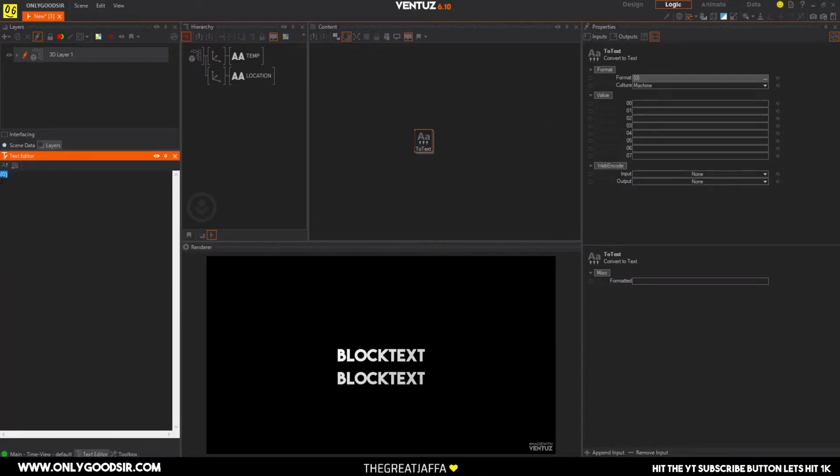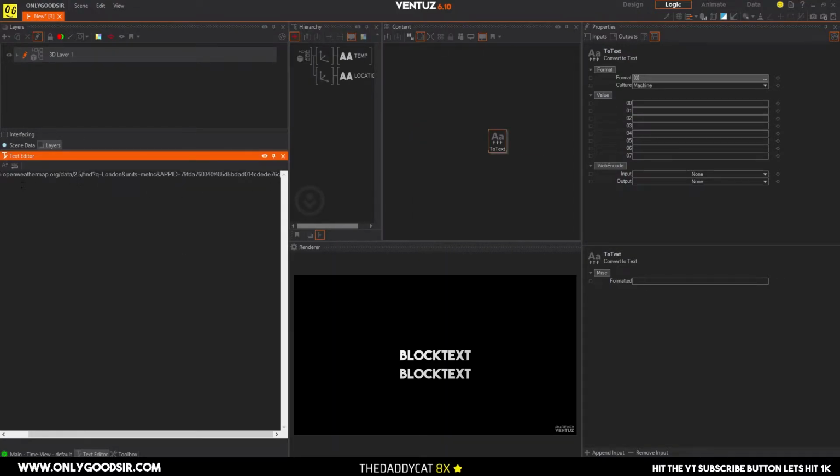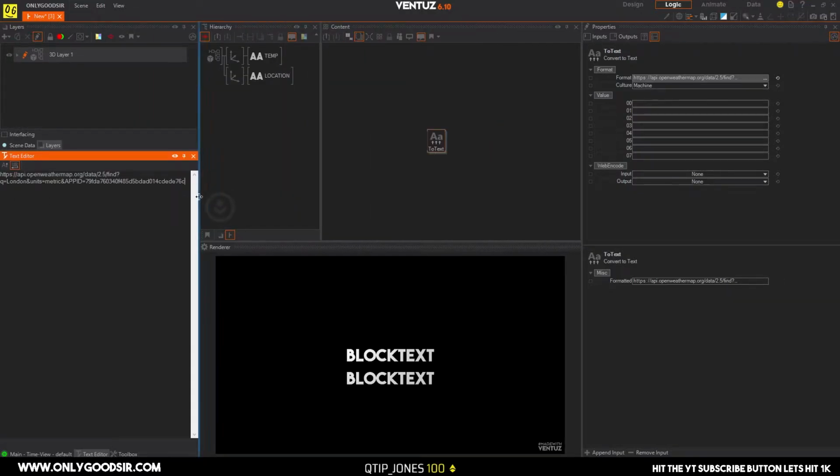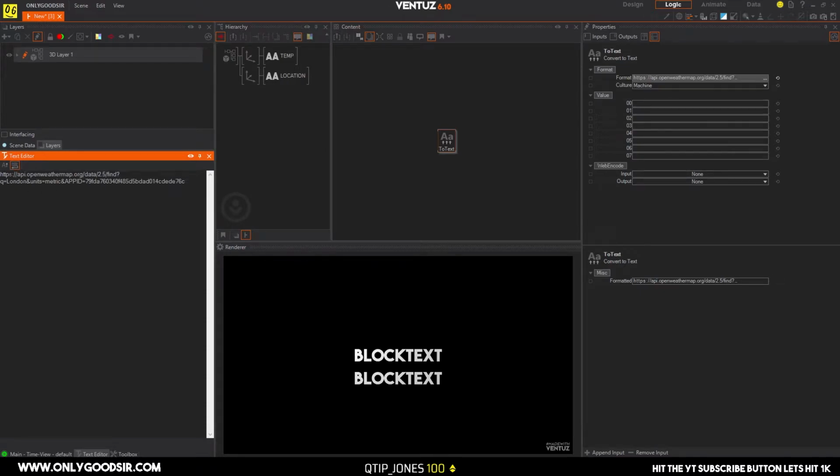So here in the Format, we're going to paste our URL. Really simple. I'm going to press wrap so you can see it better, because I don't want to move the windows too much around. But as you can see, this is our URL.